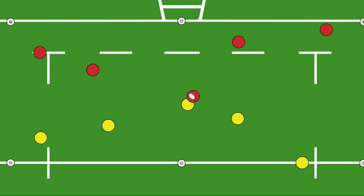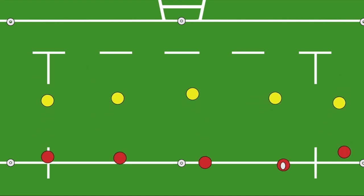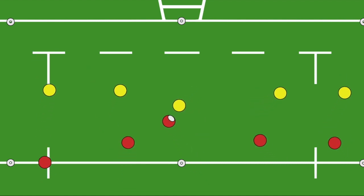When a player is touched once, they can continue to run, pass and offload, but if they are touched a second time by a different defender, they lose possession straight away. The game should encourage players to evade defenders, stay alive after a touch or tag and keep the ball alive.